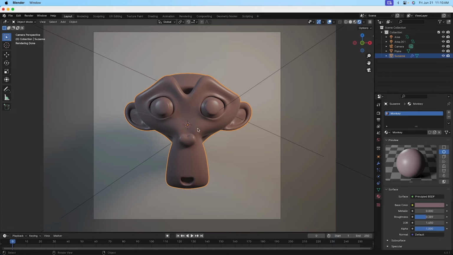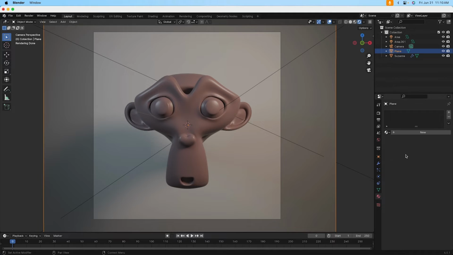Okay, so that's how we select an object, create a material, and make adjustments to it so that it applies to that entire object. Now, we've been doing this to the monkey head. What about the plane? Go ahead and click on the plane to select it. And notice that over on the right-hand side, all that information goes away because currently there is no material being applied to the plane.